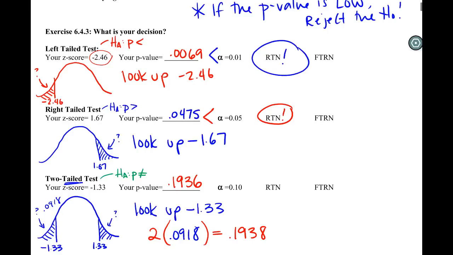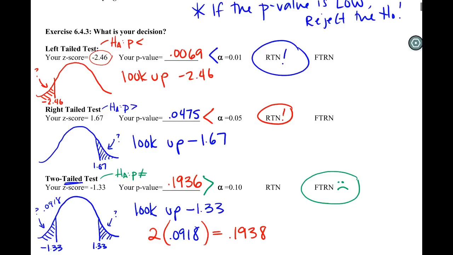And you can see here, if I forgot to multiply by 2, I'd actually make the wrong decision. Because now that this has been multiplied by 2, this is greater than our alpha level, our significance level, which means for the first time, we're going to do the sad thing and fail to reject the null. This is when we get to say, yeah, I'm afraid I couldn't reject the fact that this could be a fair coin.